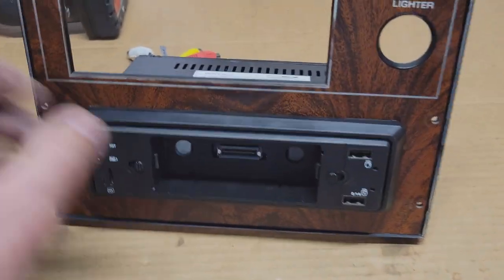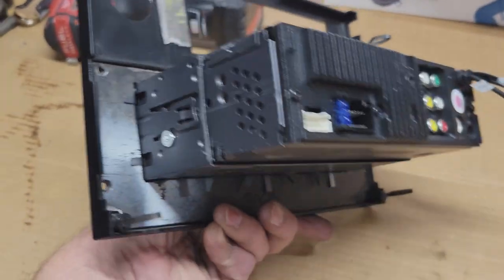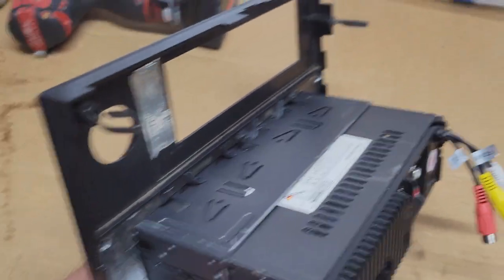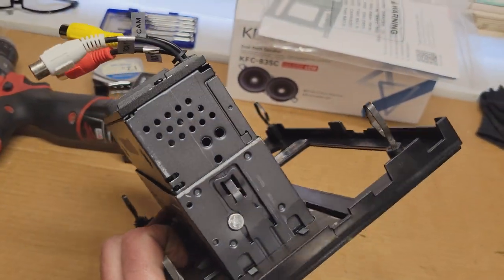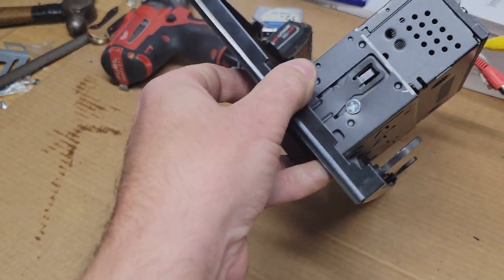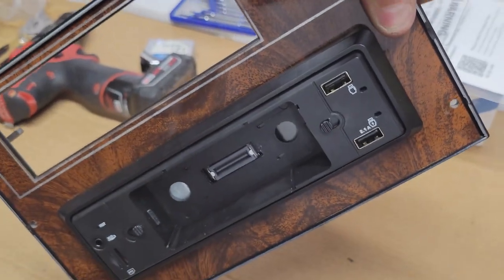All right, everybody, so we've got the new stereo head unit mounted into the faceplate. We've got the steel mounted back there. We definitely did not follow the instructions because we're trying to adapt something that's almost 40 years old into something that was made last year. So this is definitely going to work. And it's going to provide added support here for that monitor that's going to clip to the front of this thing.